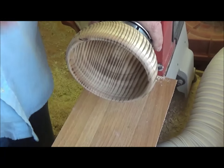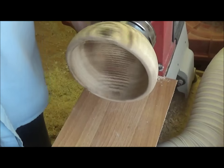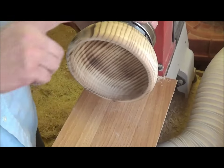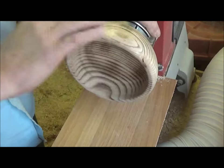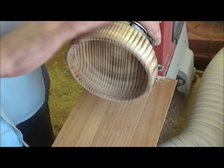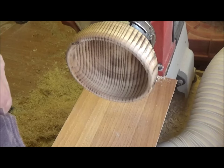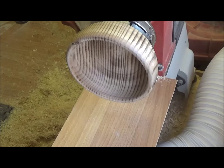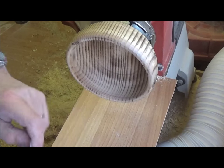I don't know about you, but this ash, with the grain on it, it's just crying out to be scorched. Don't know if you can see that all right, but it's beautiful grain. It doesn't really show up so much if you haven't scorched it. So I'm going to give that a final sand down now through about 200 odd. Onwards, let's have a look what we've got. Yeah, say 240 up to 600. I'm just experimenting here, I've never done it before, so we'll see what happens.